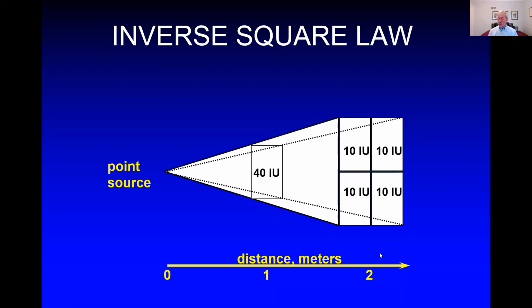If you triple the distance, it drops by a factor of 9. If you quadruple the distance, it drops by a factor of 16. If you go from 1 meter to 10 meters, it's going to drop by a factor of 100. So very often you're able to work these problems in your head. Truly, some of them are very easily workable in your head.